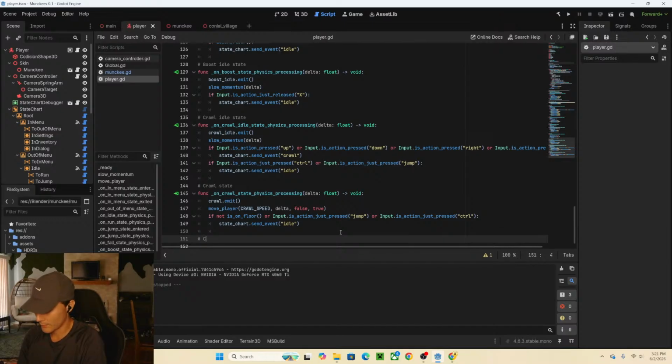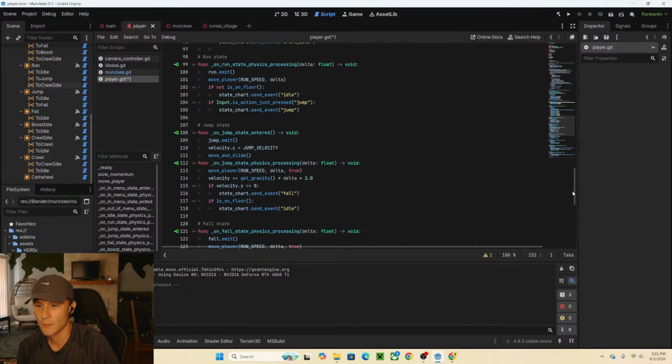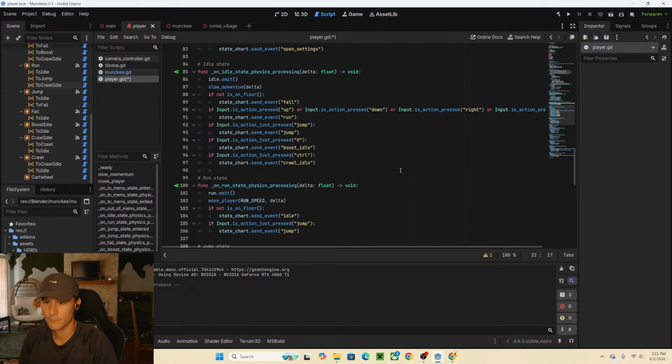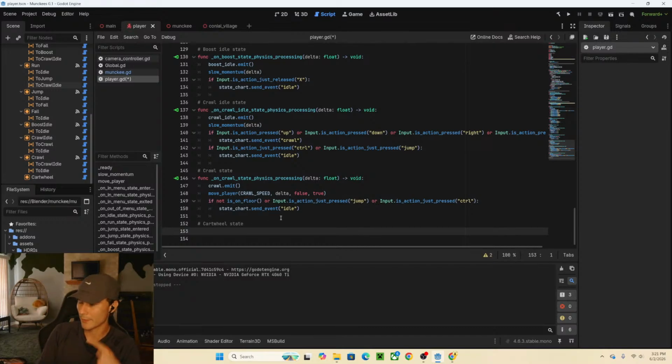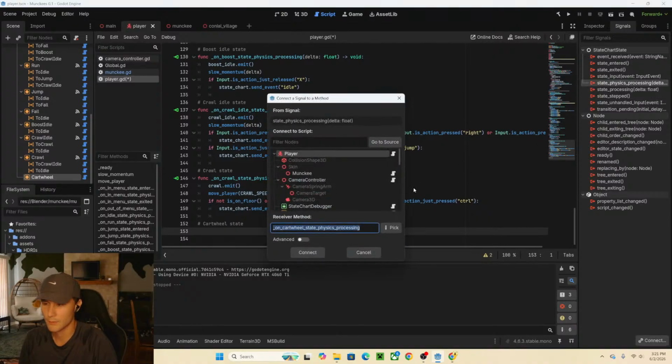Okay, let's add cartwheel state. We need to add a signal for animation for the cartwheel state. So signal cartwheel. This one might be a little bit more complicated because I need to actually have it cartwheel in the direction it's facing. So we'll see how this works. Cartwheel, signals, state processing.